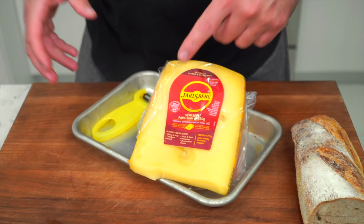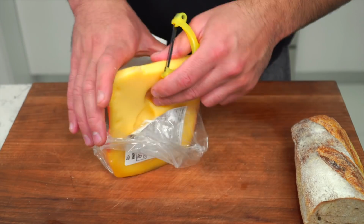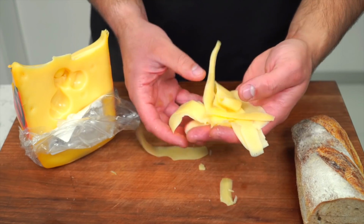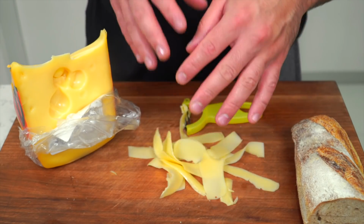So this is the cheese I'm gonna be using. Use whatever cheese that you prefer. To get it to nicely melt on the steak, instead of grating it, you can actually peel it, and then it's just perfectly thin and it's gonna melt beautifully.